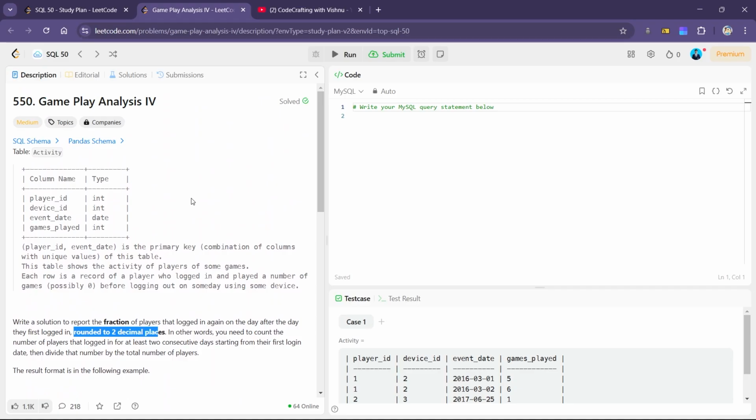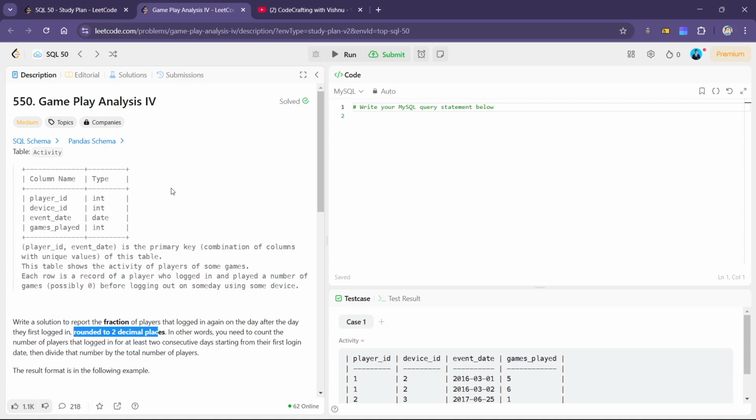Okay. So how should we approach this problem? If you have seen the last videos which we have solved, the logic of solving this problem is similar to what we have done in the previous problem. First we have to create a temporary table that will store the first login of the players.